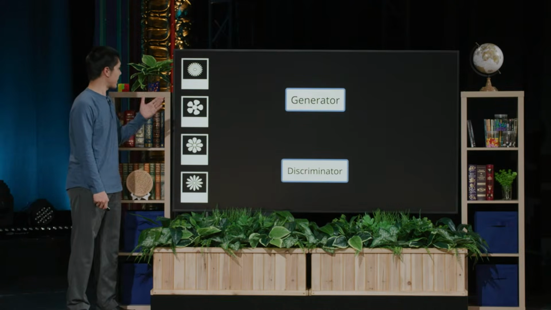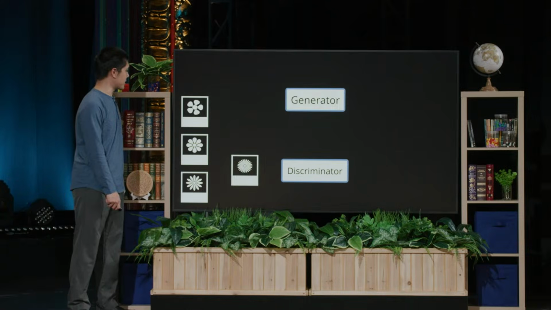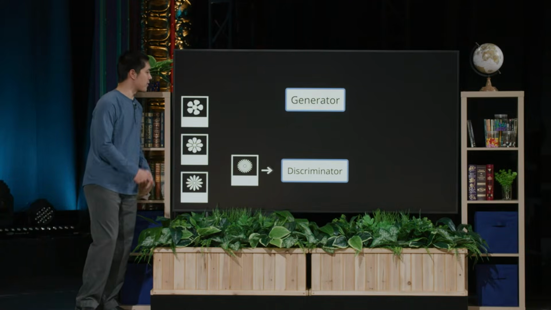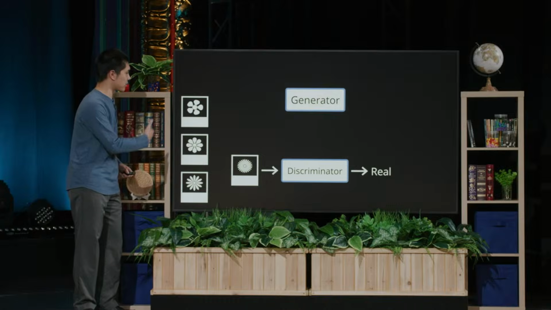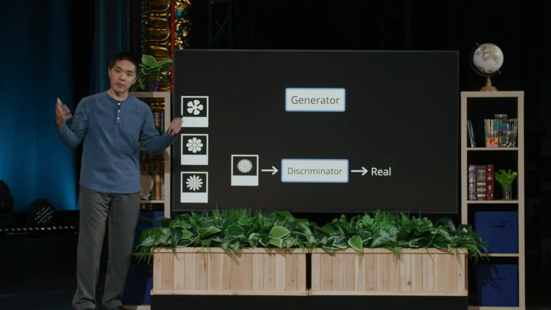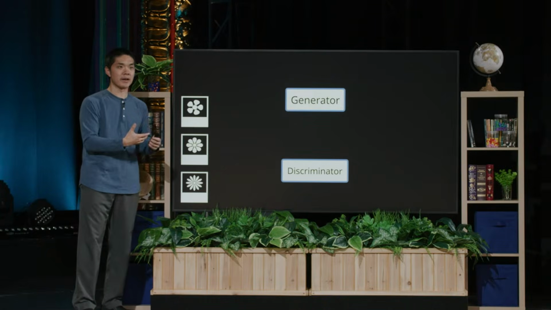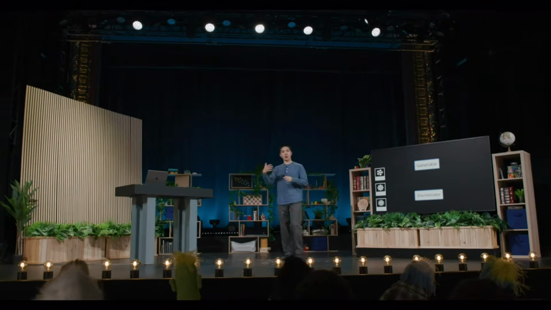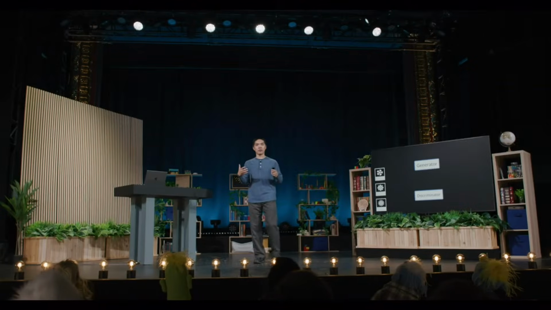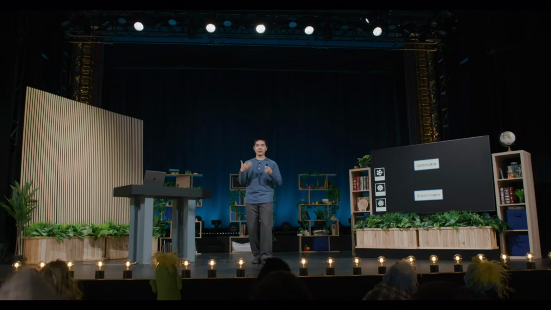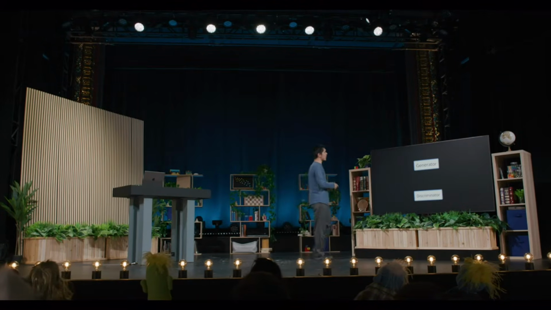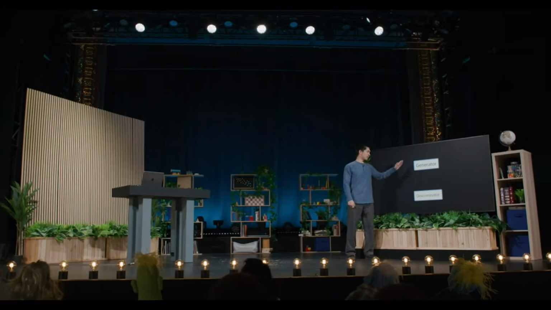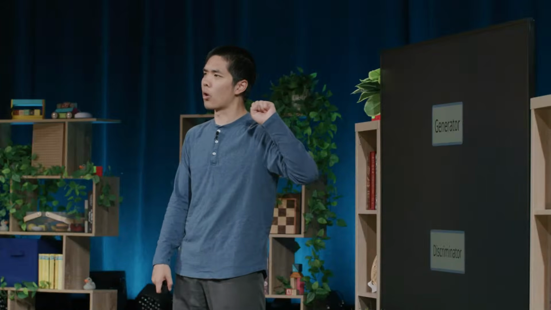And meanwhile, when the discriminator gets a real photo, like an image of an actual flower, well, then the discriminator will be able to say that, yes, in fact, it is real. And it doesn't know that from the beginning. It learns that by being trained. Every time it sees a real photo, every time it sees a generated photo, and it gets it right or it makes a mistake, it can learn from that and get better at trying to discriminate in the future. And meanwhile, the generator is getting better too. Every time it fools the discriminator, it learns what to do more of in the future.